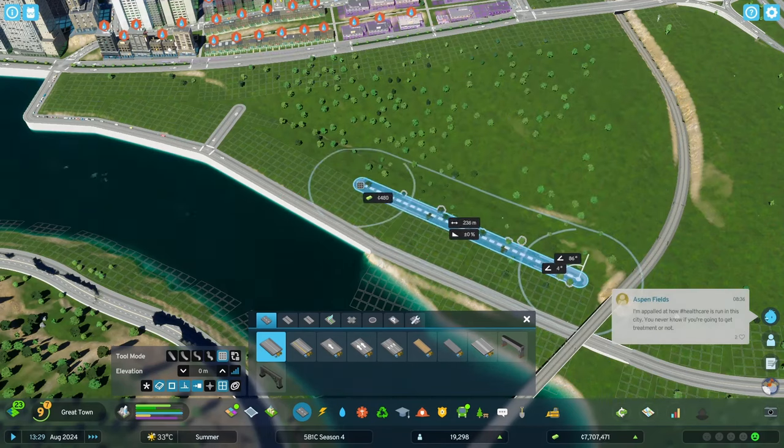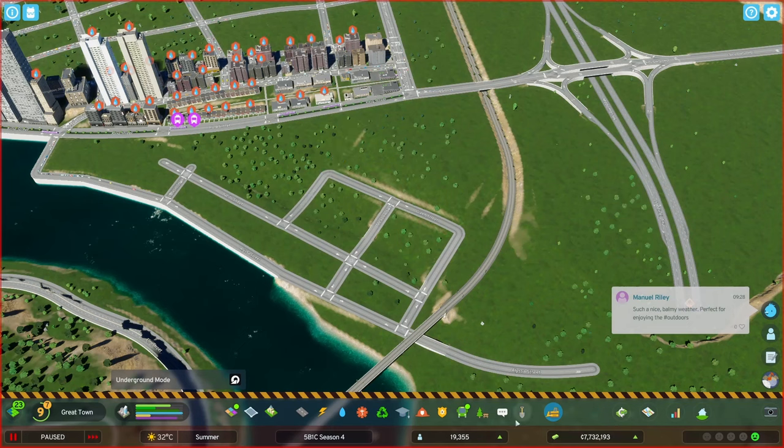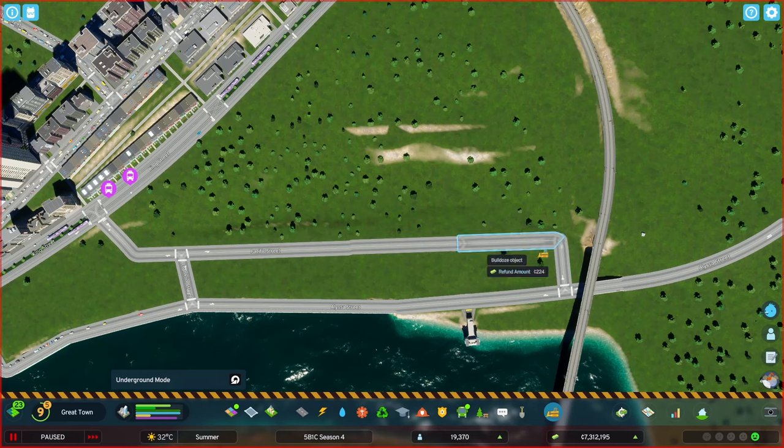I first tried to use the grid tool to simulate the gridded hillside neighborhoods of San Francisco, but that didn't work very well and looked bad, so I just built roads that followed the natural contours of the terrain instead.